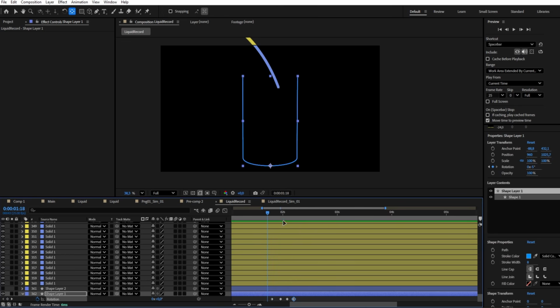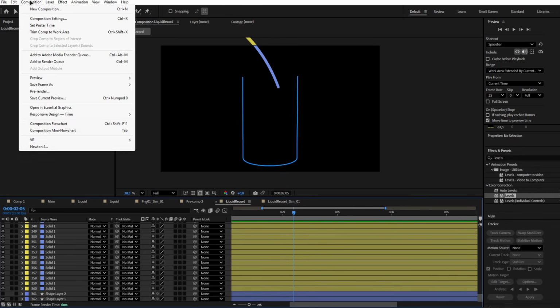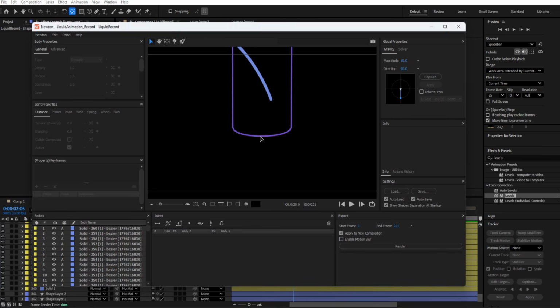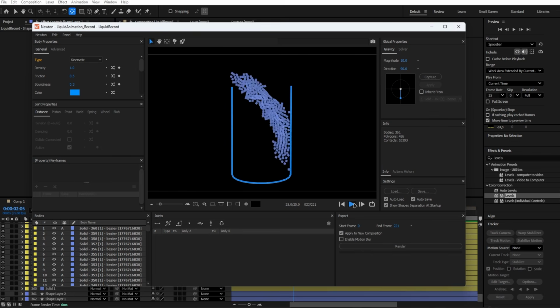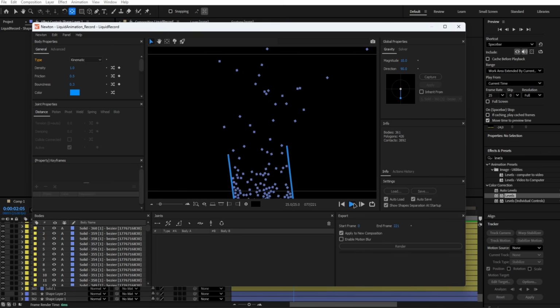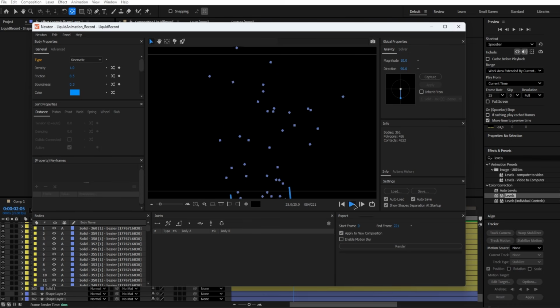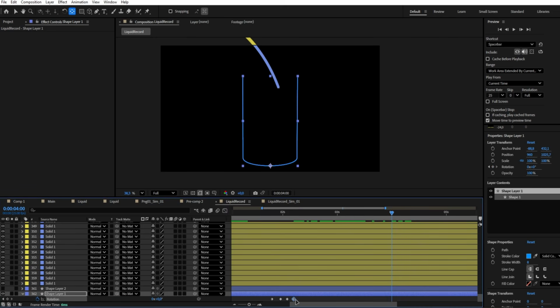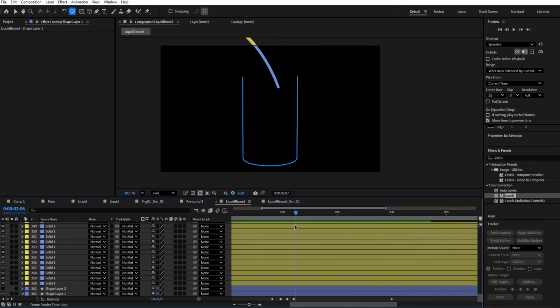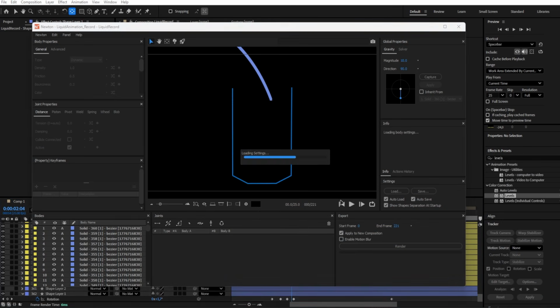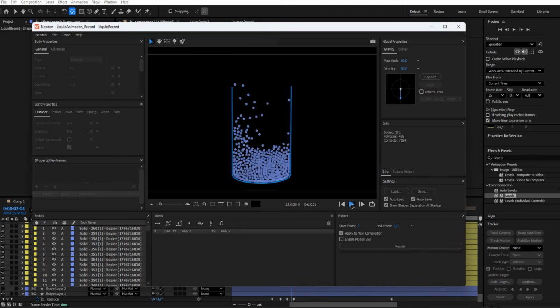Now, let's look at a version with an animated cup. Go into Newton and move the cup to the desired position. Then change its type to kinematic. You'll notice that after the animation ends, the cup falls. To fix this, duplicate the last keyframe and move it further along the timeline. Now the cup stays in place.